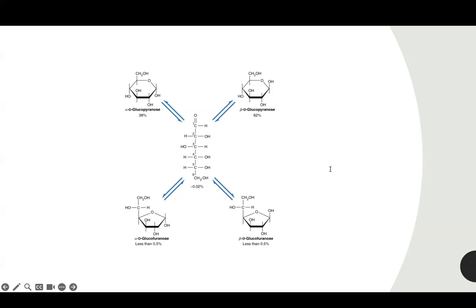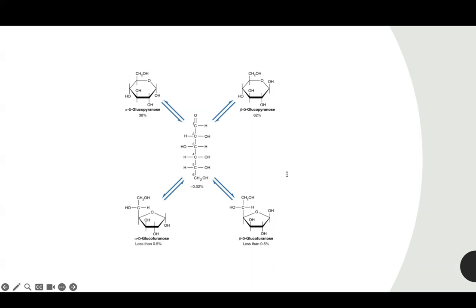We also know that we have different derivatives of monosaccharides. In this course, we've previously seen phosphorylated monosaccharides, so glucose, for example, can be phosphorylated. We also know that nucleotides in nucleic acids carry a sugar ring. So there are different derivatives of monosaccharides.